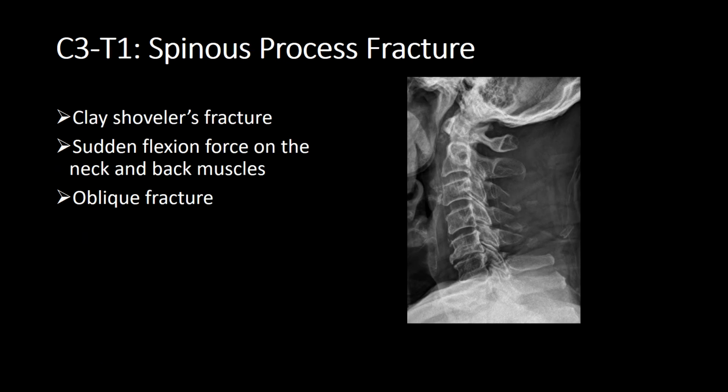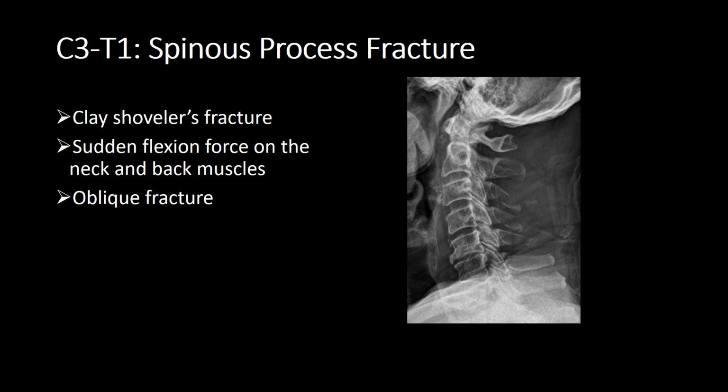Isolated fractures of the spinous processes are usually pretty insignificant. They're very stable injuries, referred to as a clay shoveler's fracture. It's caused by sudden flexion force on the neck and back muscles. They tend to be oblique and they tend to be distracted, and they may be multiple. So remember, if you find a fracture, keep on looking for another one.